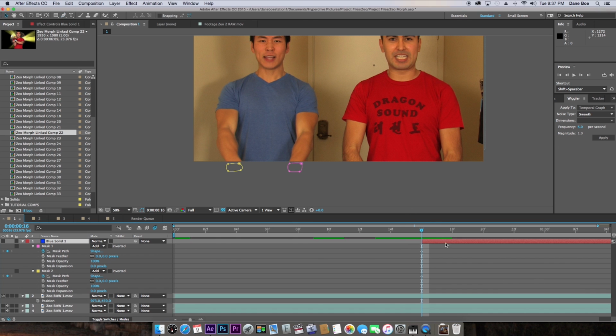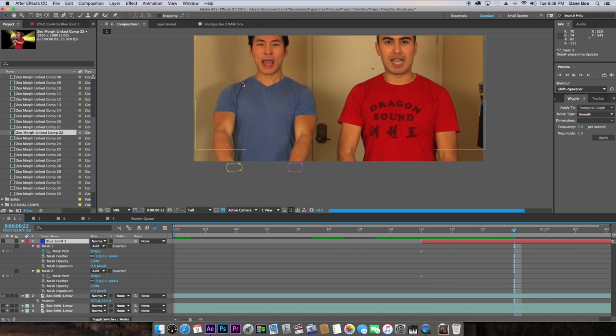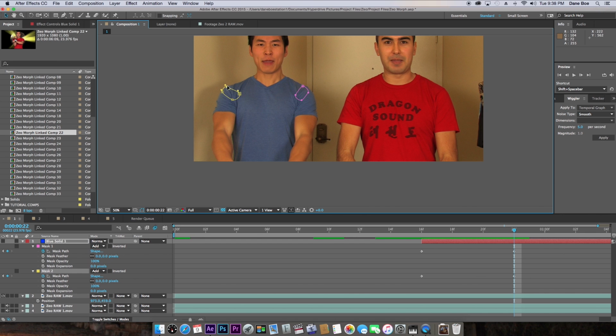So we're going to move these up Mike's arms. So let's go about 6 frames. And we're just going to double click one of the corners, drag up, and double click away. Same thing over here. Drag up, double click away, and let's expand these just a bit. You know what? Let's actually get these even closer up.